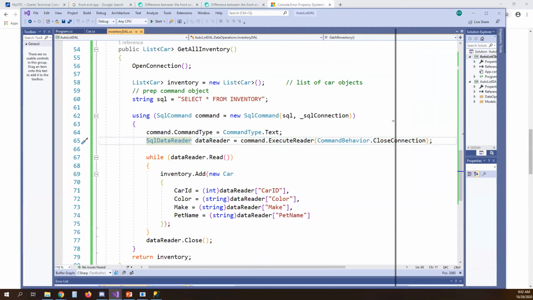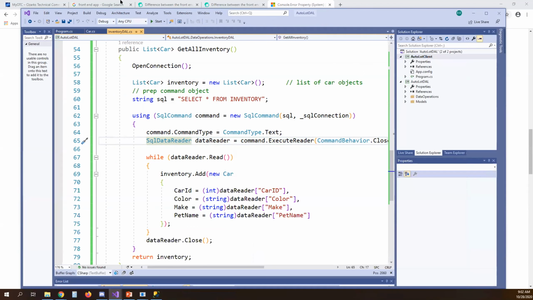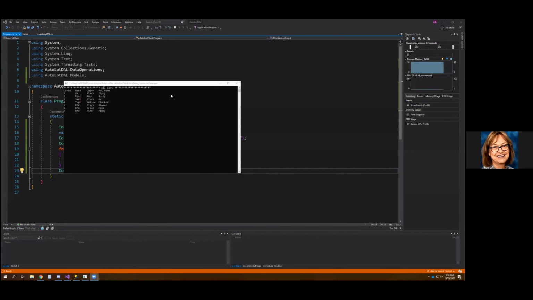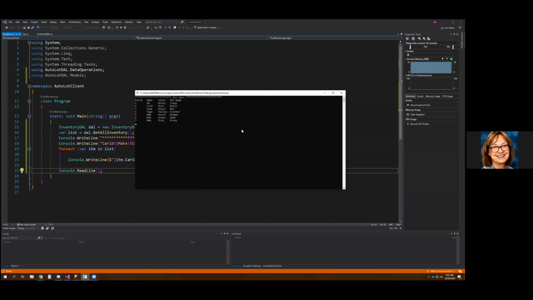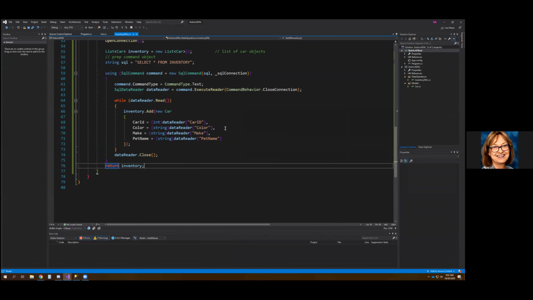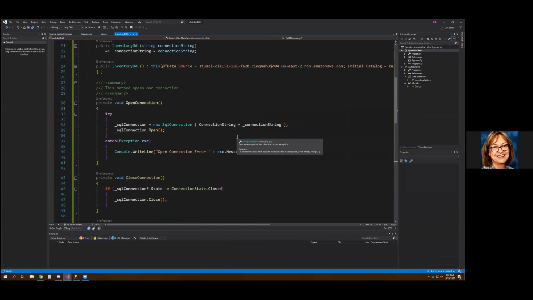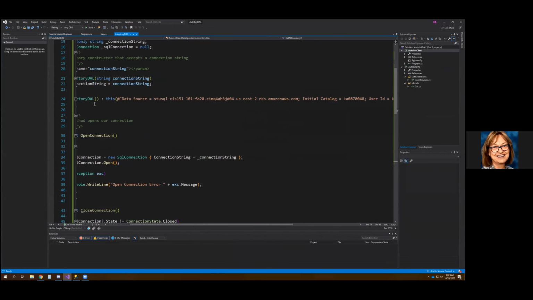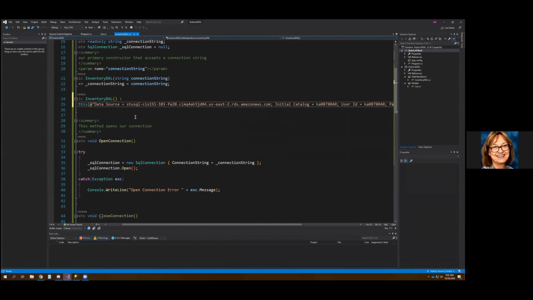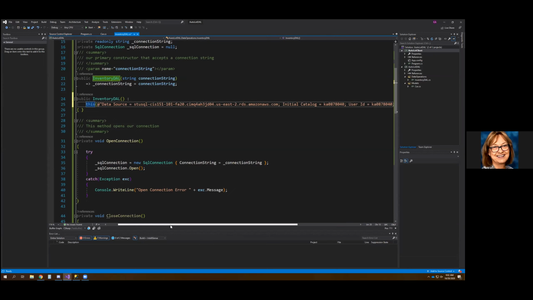So did anybody connect successfully? Let's see yours. I'm stopping. Let's see your connection string. We need to see your data access layer class. My connection string is just a miserable mess. That's what we want.